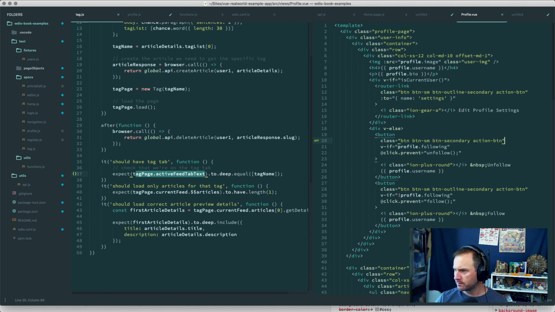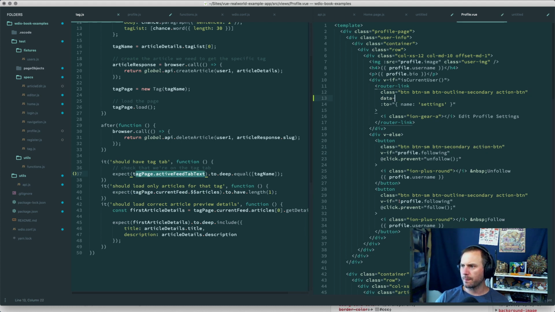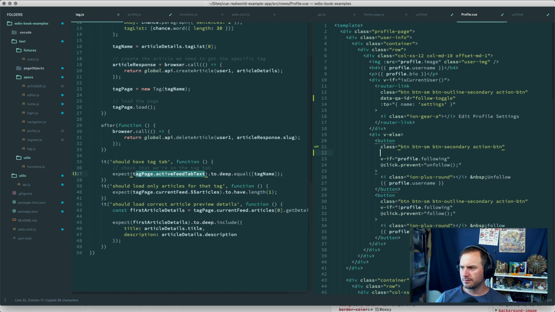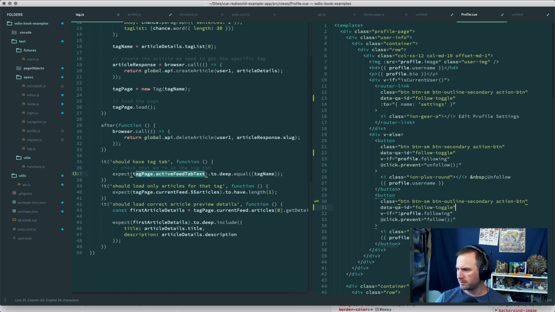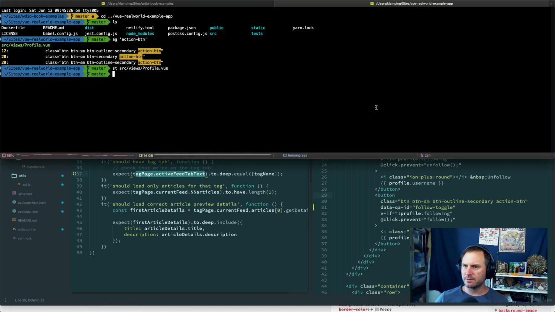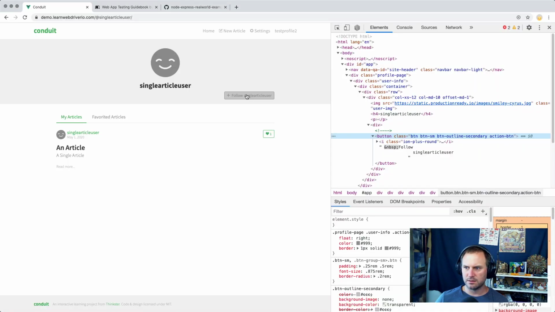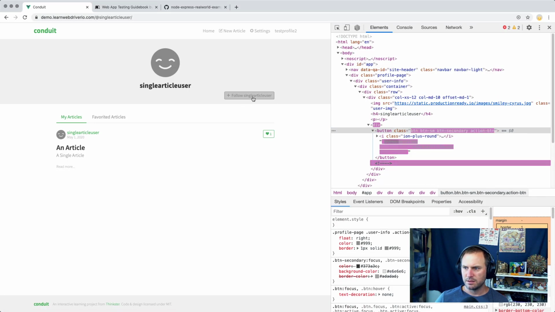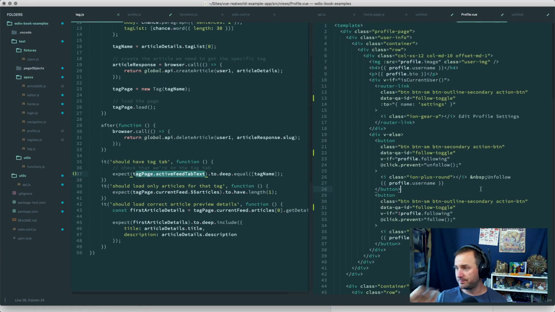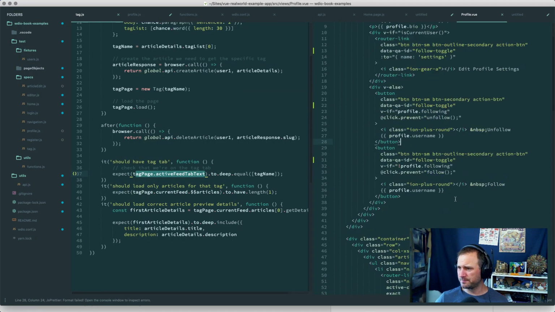Now, this is that button. You see it's actually in 3 places, so it's not great. I'm gonna have to add this data QA ID in 3 places. You know, having to repeat code that's basically the exact same thing is not great, but I'm not gonna judge too much.